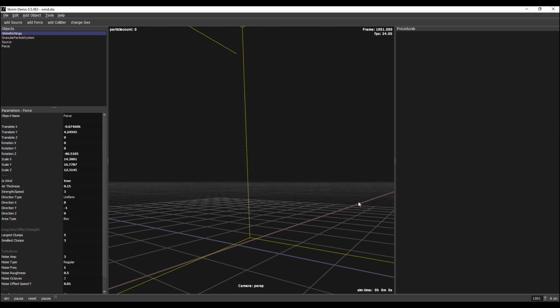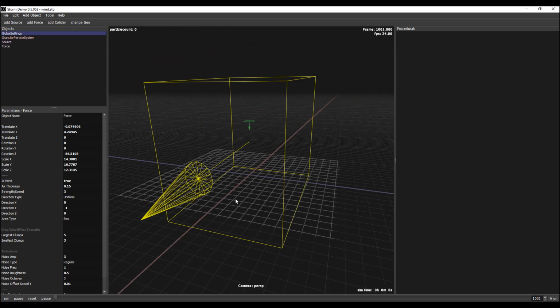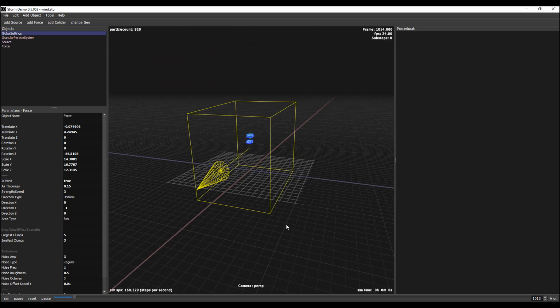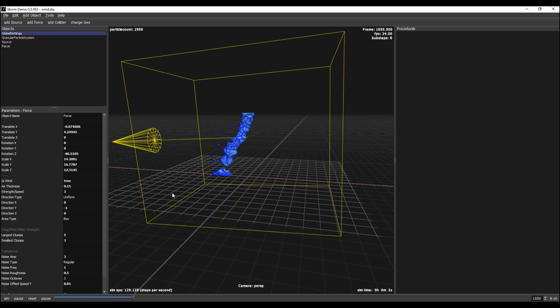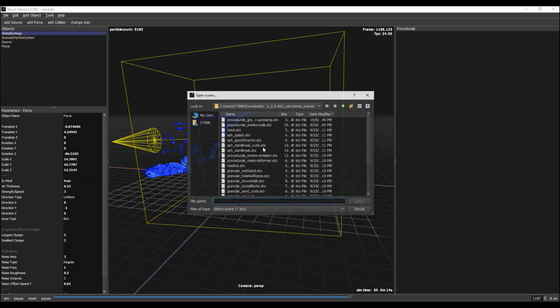So for example, if you need things like wind, let's zoom all the way out and hit the simulation button. You can see that there is a couple of wind stuff. So you might probably not even want to make these things yourself. You can just go through, pick up some of the random stuff that they have made and tweak them to your liking and proceed with that. They have some other ones, so let's look at those real quick.